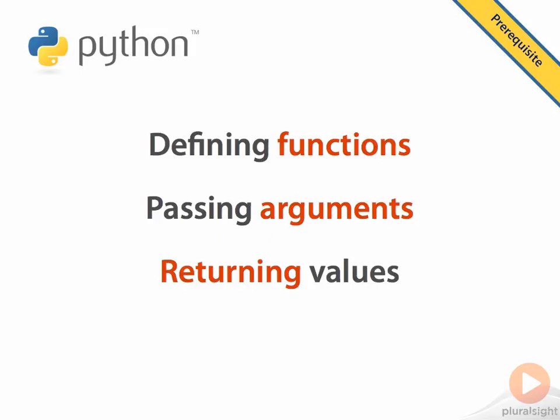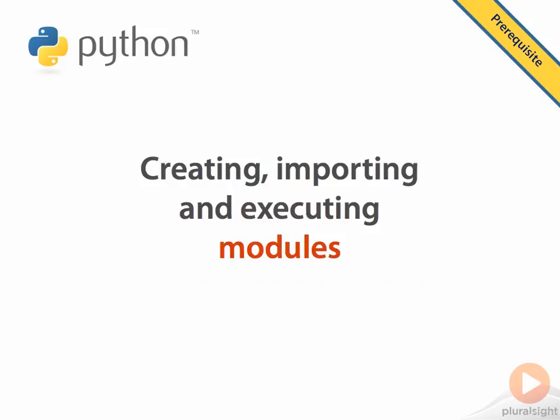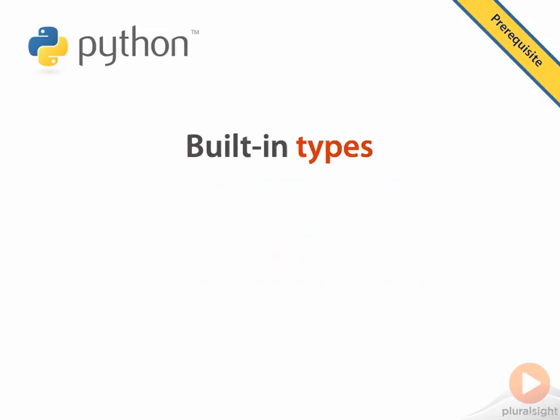You will of course need to know how to define functions, and you need to be comfortable with concepts like keyword arguments, default argument values, and returning values from functions. Likewise, for this course, you need to know how to work with basic single-file modules in Python. We'll be covering packages in this course, but we won't spend any time covering basic module topics like creating modules or importing them. In this course, we'll make extensive use of Python's basic built-in types, so you need to make sure that you are fluent in their syntax and application.